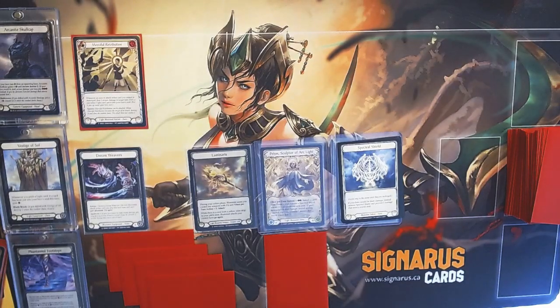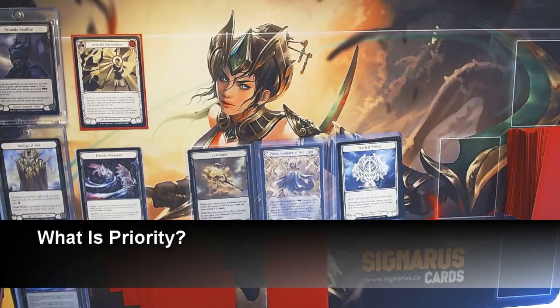Welcome back, and today I'm going to be going a little bit into detail on the priority sequence, which has been a source of confusion for many new players, and hopefully this will help to explain it in a bit more detail. Priority is what determines when the active player can play cards and activate abilities.